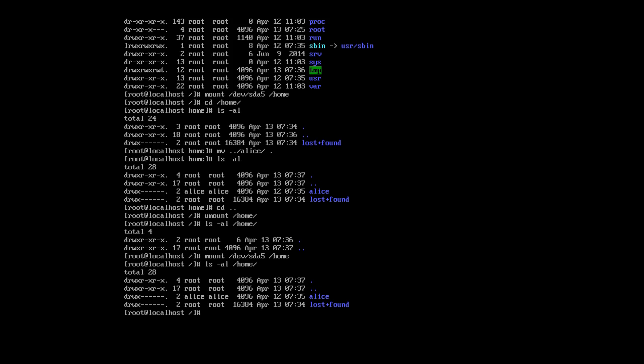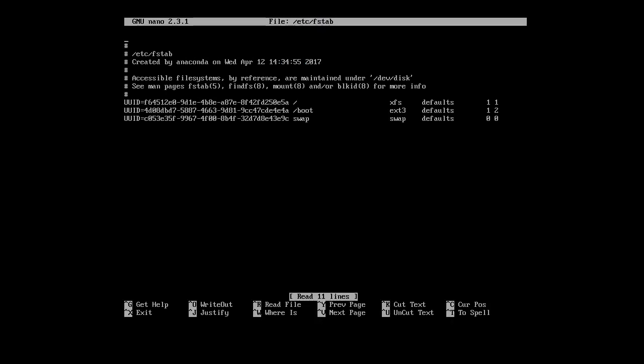Now, if I want this thing to be mounted automatically, I go and I edit the /etc/fstab file. The fstab is the file system table. So I do nano /etc/fstab and edit that file. What I need to do first is tell it the device that's being mounted, so it's /dev/sda5. And then you have some white space, the mount point, /home. Then you tell the file system, so it's ext4. Then you tell it your options. I'm just going to use defaults and just 0 and 0. So that's all I need.